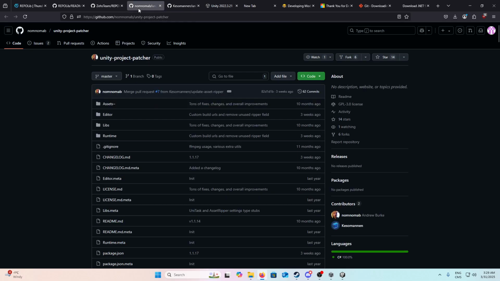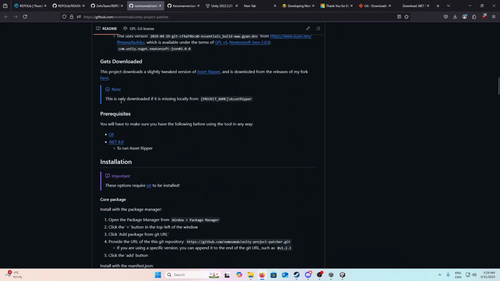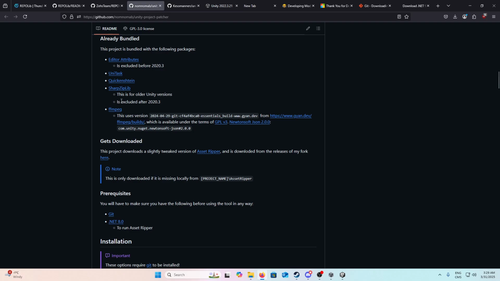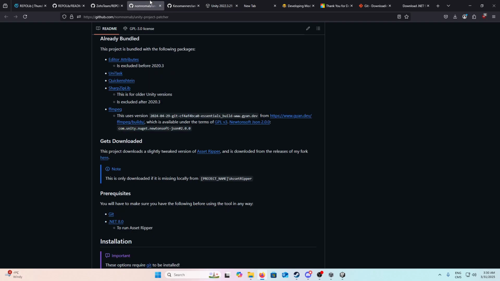This is the link for the Unity patcher, which is basically the default version of the tool that works with multiple games, where you just need to make a header for that specific game. But that's fine. The header is already made, so you don't have to worry about that.